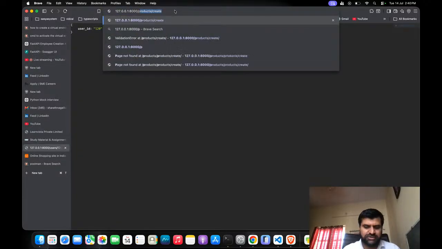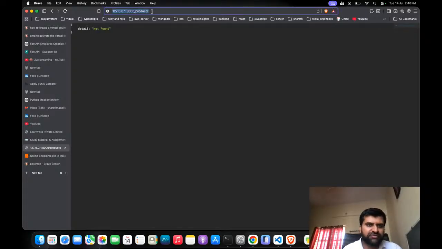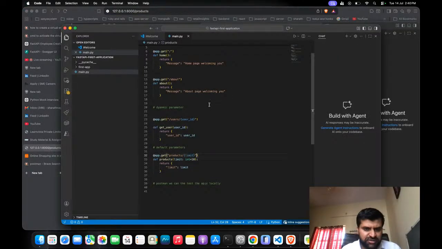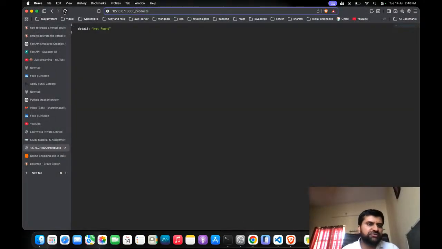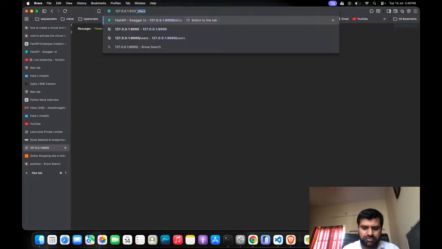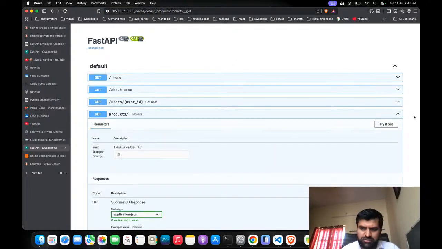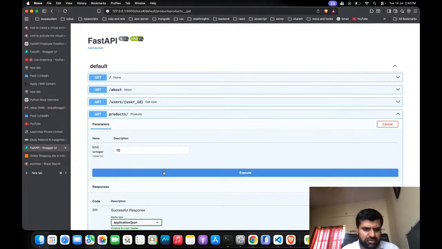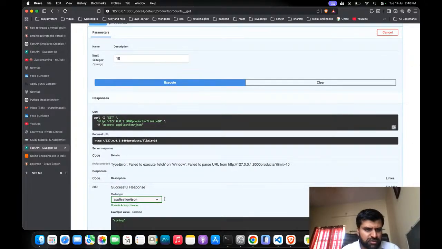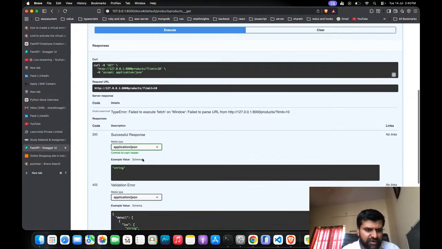Okay, slash products, not found, expected, but that is not a default, right? One second, let us keep this like this, different. Now okay, yeah, see, the default value you have kept.